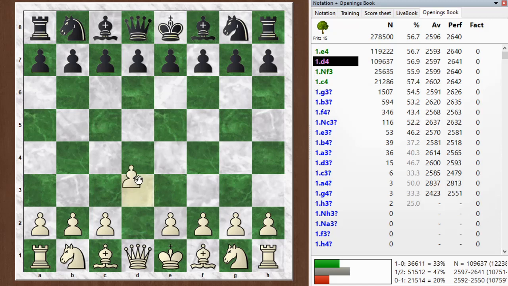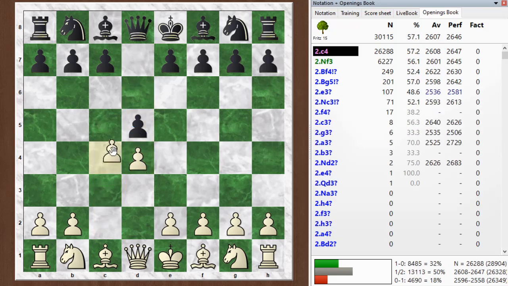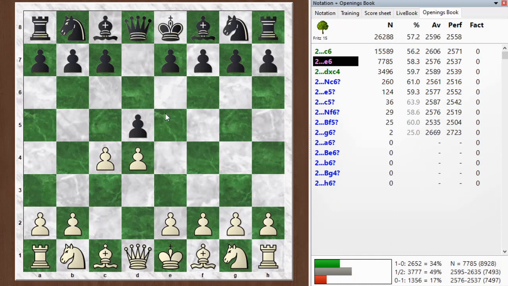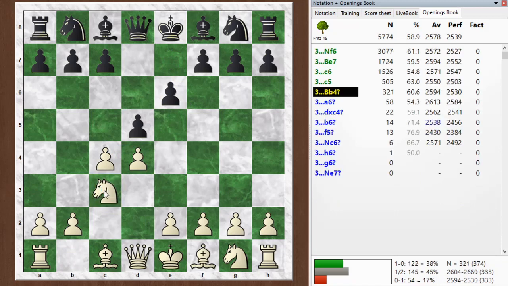I start out here with d4. My opponent went d5. I go for the Queen's Gambit with c4 and he plays e6. The Queen's Gambit declined. So this is all very normal. Let's say I go knight c3, the main move there. And he plays bishop b4, which I called the Rogozin.